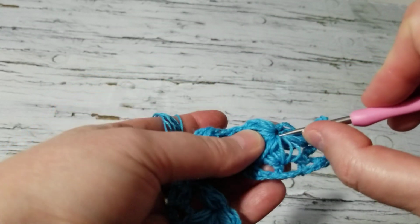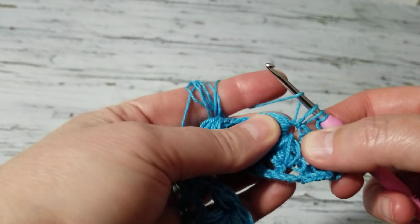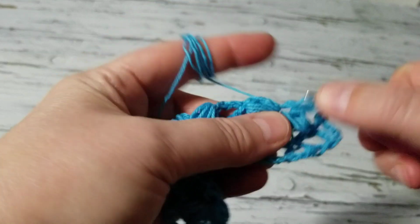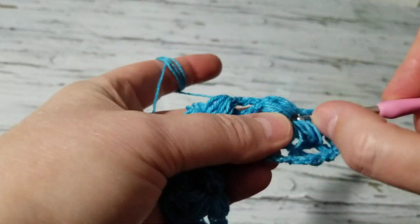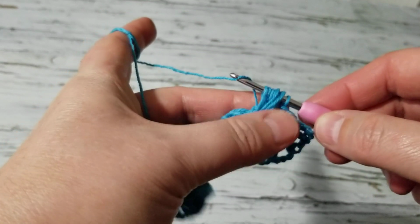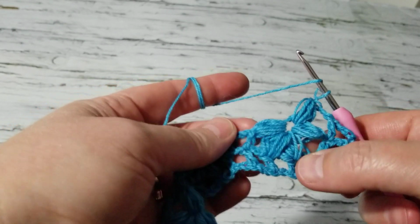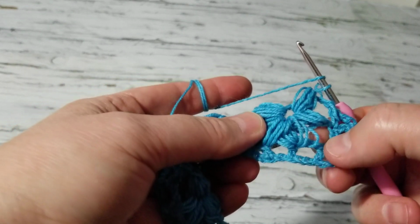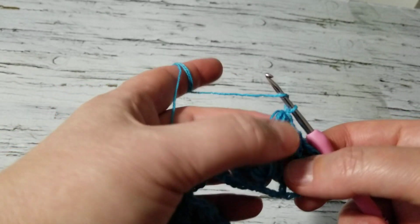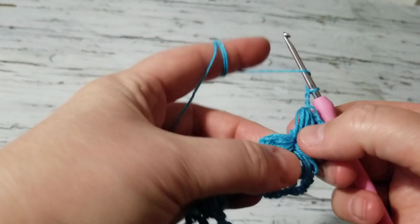then I'm going to make a popcorn right in there. So 4 times again, and try to make it in the middle right there. 1, 2, 3, 4. Pull, then you pull one more. Okay, so we made our 1, 2, 3, 4, 5. So we're going to make one more petal on the daisy. So I'm going to chain 2.